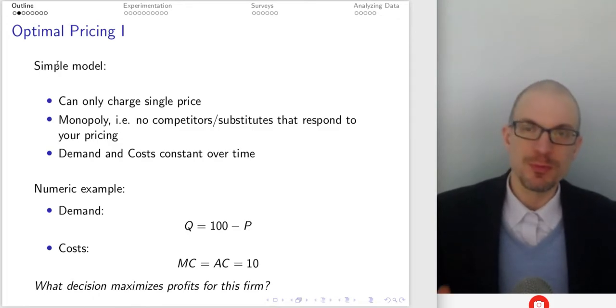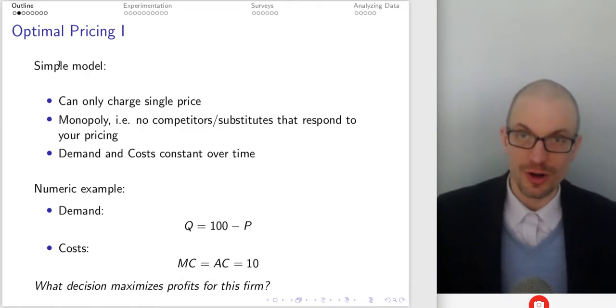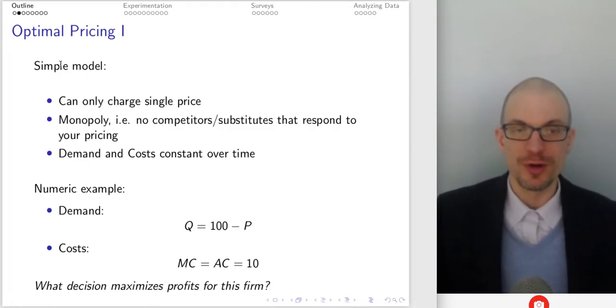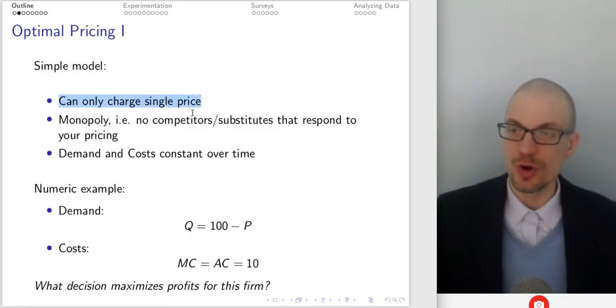So our optimal pricing technique for a firm with market power, actually any firm, is that they're going to produce where their marginal cost is equal to marginal revenue. It's actually true for any firm because the competitive firm is going to look at their cost curve. They're going to find where marginal cost is equal to the market price. That's the output that they're optimally going to produce, assuming that price is higher than their average variable cost associated with that quantity. Now, for a firm with market power, like a monopolist, they're going to produce where their marginal cost is equal to their marginal revenue if they're charging only a single price, right? So if there's no price discrimination.